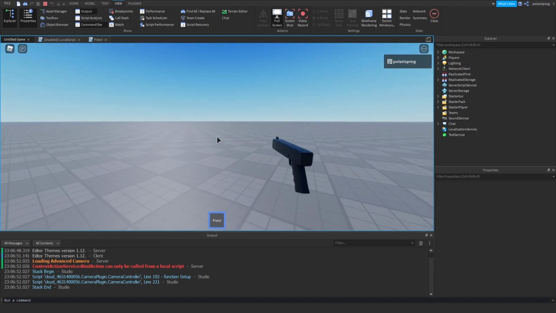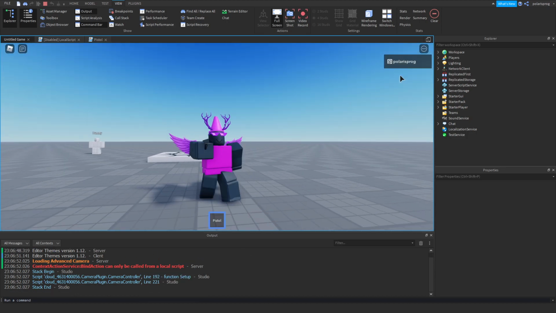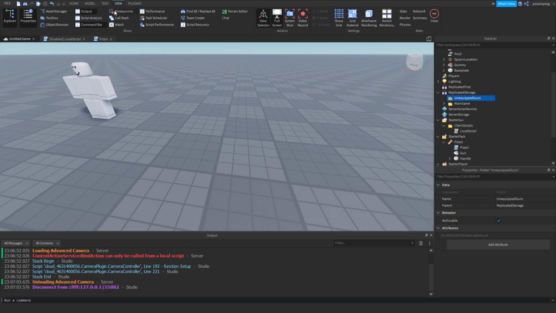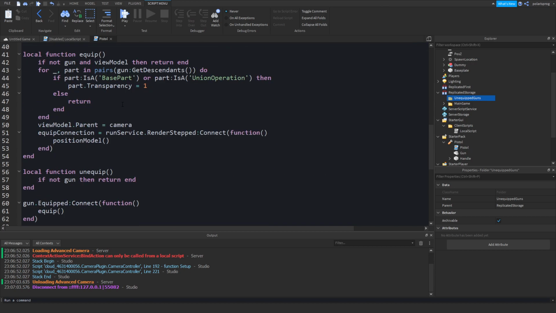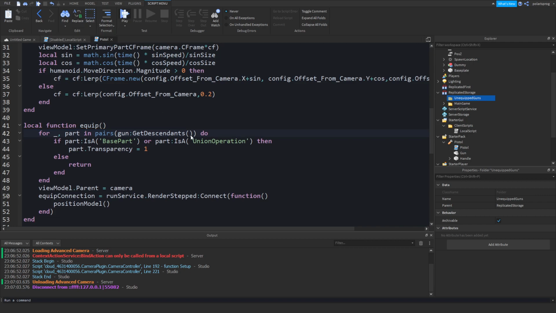So if we go ahead and equip this, nothing works. So that's pretty annoying, so we still gotta fix that. When they equip it, I feel like if nothing happened, the Equipped:Connect function, and we call the equip function. So we're gonna remove this check right here and play the game.